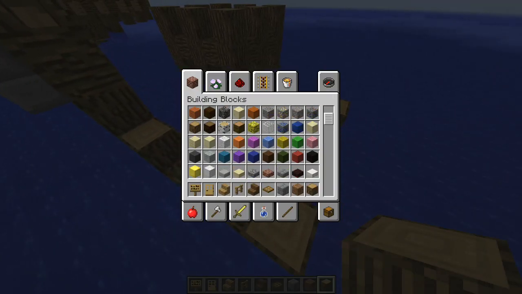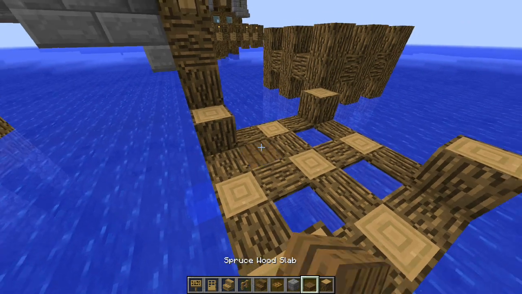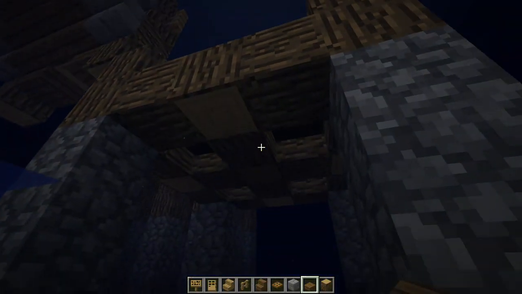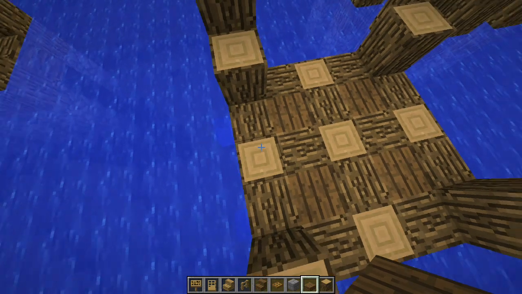So now what you can do is get yourself some half slabs like so, and we will place them in each corner. This saves on materials, so you basically use half as much spruce planks than you normally would, since it's only the top half.